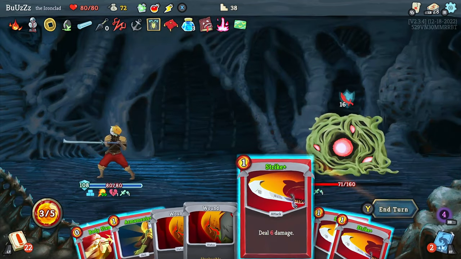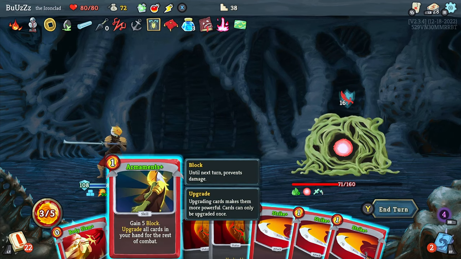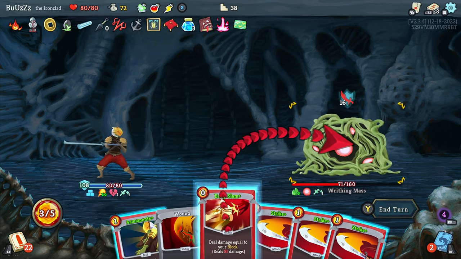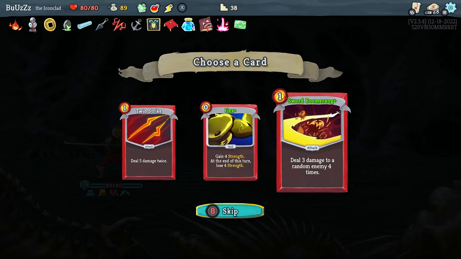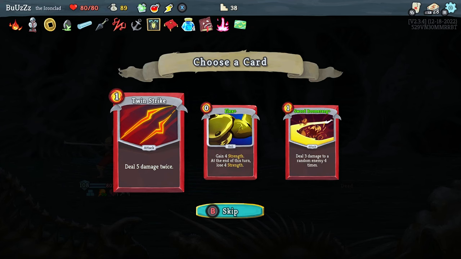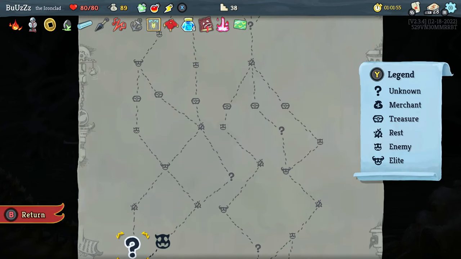Alright, well. Oh, did I pick the wrong one? I guess I did. Oh, boy. Well, it was more than enough, but I picked the wrong card. Oh, this is already upgraded? Okay. So where do we go?